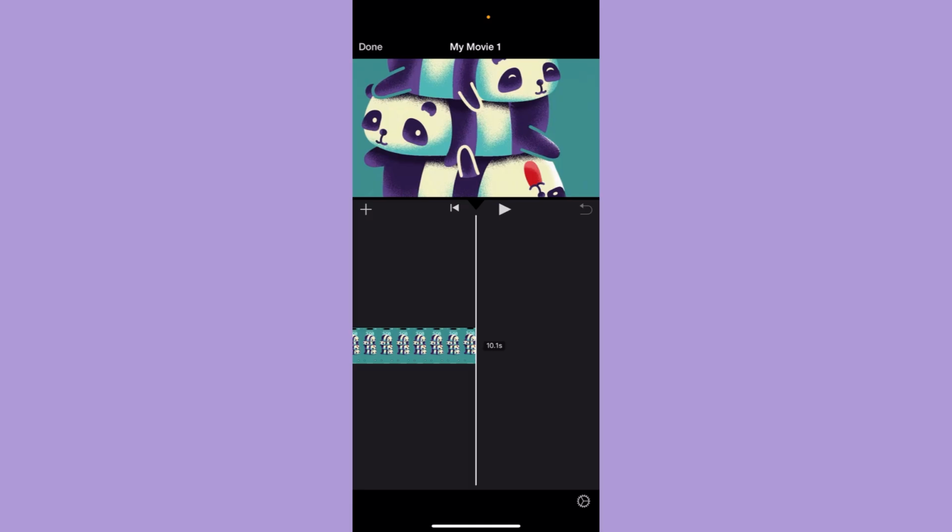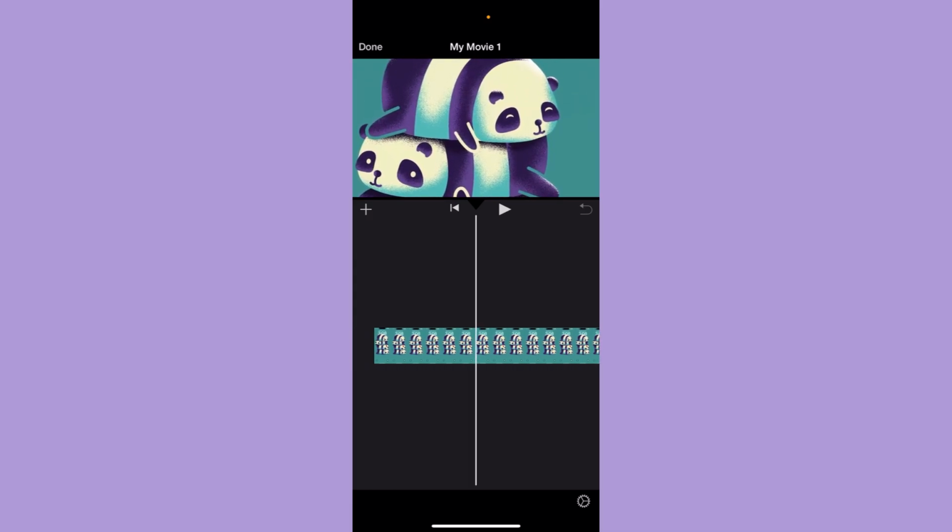After that, from your gallery, choose the video that you want to add the voiceover to, and then tap on the option of Create Movie in the bottom. Now, in the editing timeline, you just have to scroll to the part of the video where you want your voiceover to start. After that, simply tap on the microphone icon below the video preview, and this will open the voice recording feature inside iMovie.